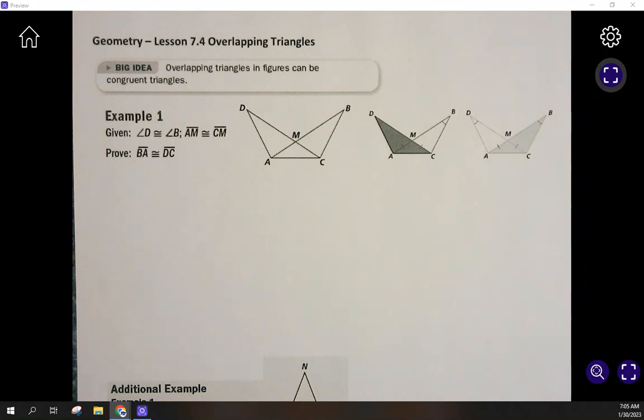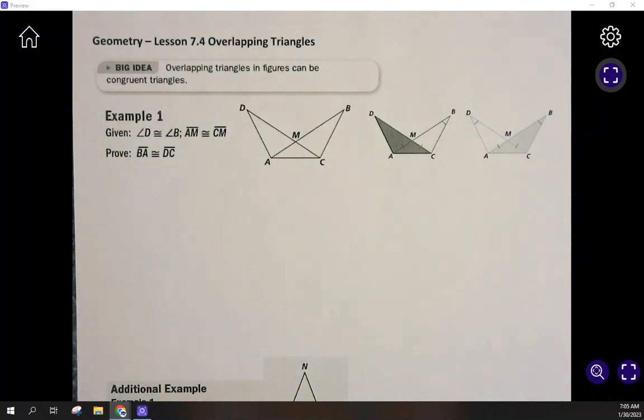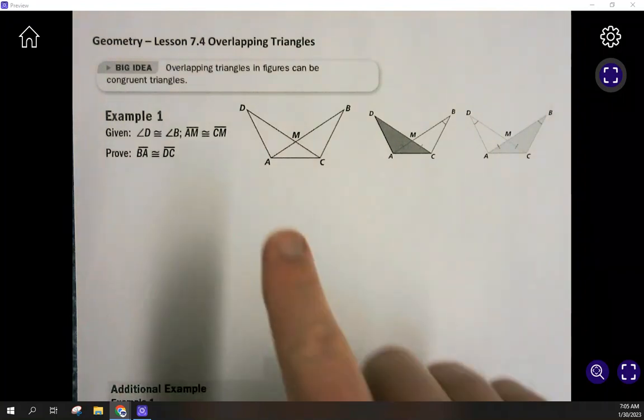We may use the two congruent triangles to then also prove that congruent parts of congruent figures are congruent, just like we did in 7.3. The pictures in 7.4 are just going to be a little more complicated because we've looked at triangles that maybe touch and share a side, but now we're going to have triangles that actually overlap, and they still can share sides and share angles, but the pictures are just a little harder to decipher.